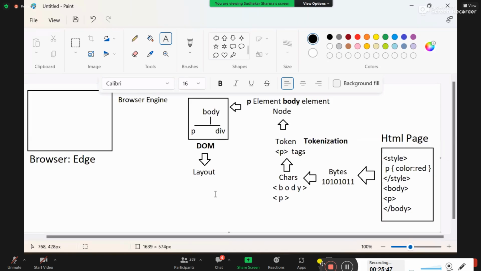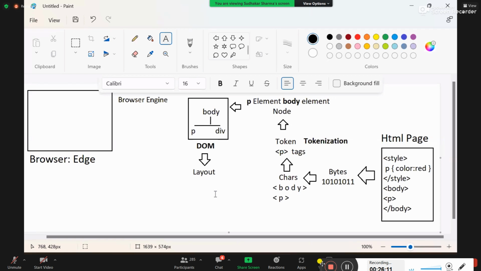Am I right? That means HTML has to finally present everything. For that, first the HTML engine, the browser engine, prepares a layout. Layout will decide where which content is presented. That means heading at right side, this at left side, that is the layout.